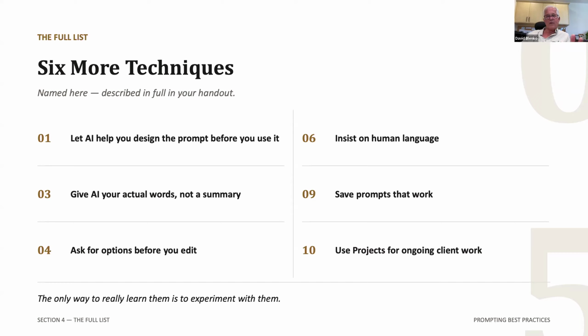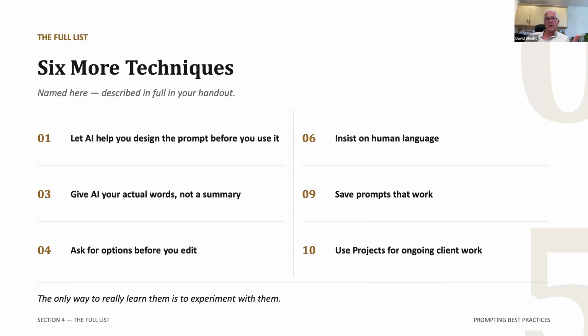Another thing, if you're early in AI, you will probably find yourself frustrated with what I call AI speak. It sounds like it's coming from where it's coming from, which is a machine. And I found that if I tell it to avoid that, it will improve. Another thing that improves it is to train it on what I sound like. Even if you just take a lot of things you may have written and load it into AI and say, this is what I sound like, this is how I approach things, that can produce a better product for you.